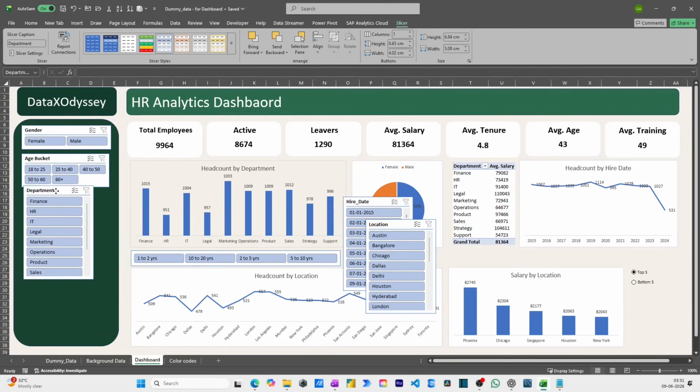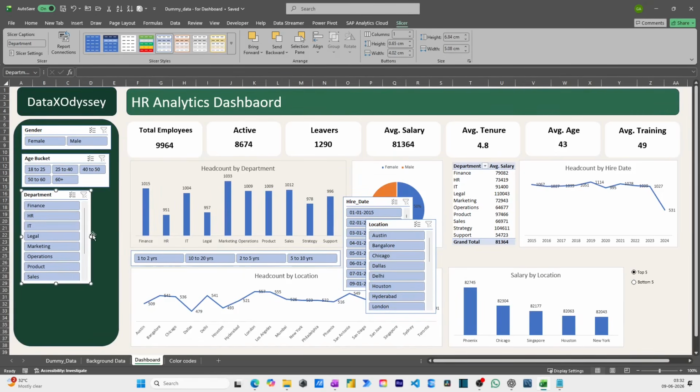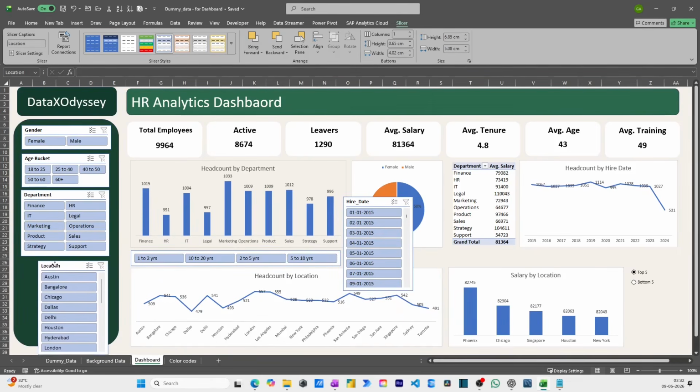Now department. For department, I think 2 will make sense. Yeah. And then location. For location, it will be okay. So it should be 3. Yeah, that makes sense.